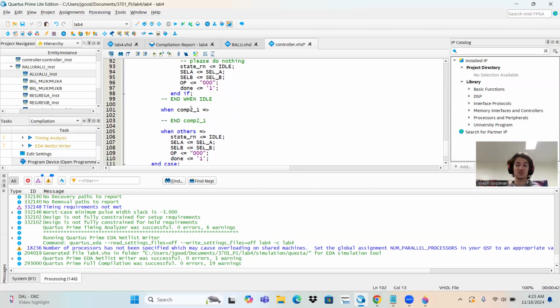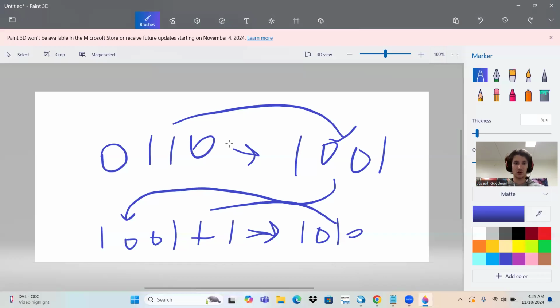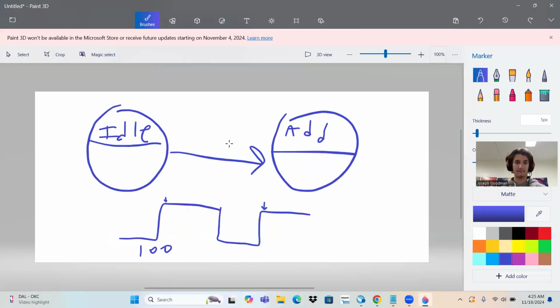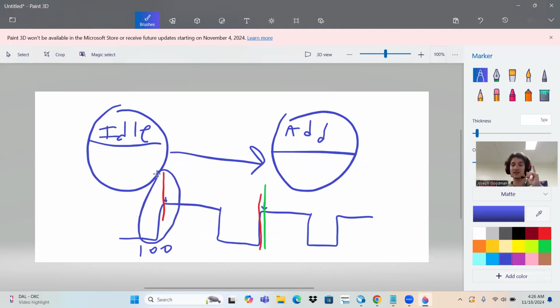So when we're running this code here, this means, I wish I had my old drawing, this means, hey, we had a rising edge. We set up the negation of A and the loading of 1. Okay. The rising edge happens here. We just performed that. And now we're in this green spot. We need to set up the second part of 2's complement. We'll be able to perform that here and also go back to idle.